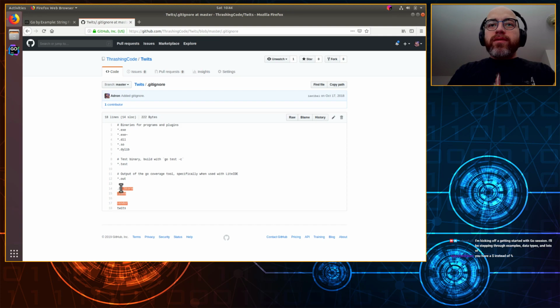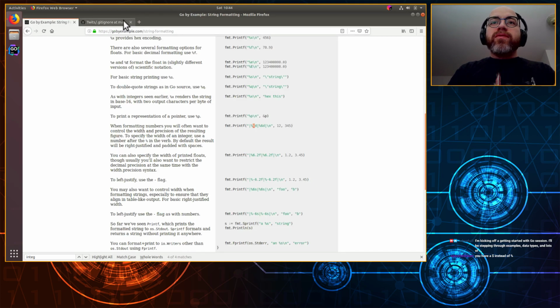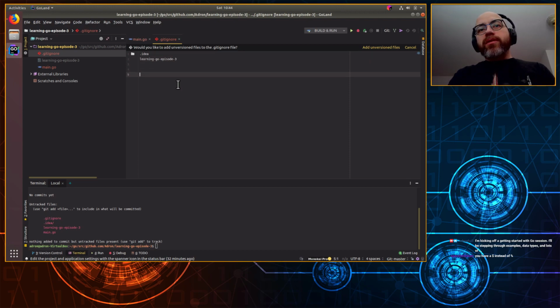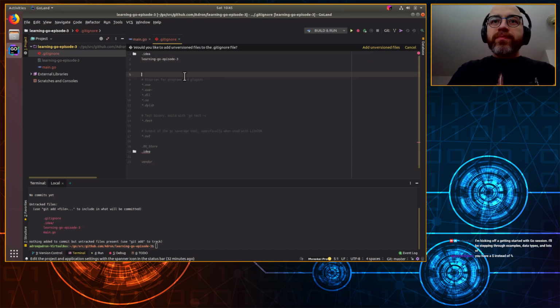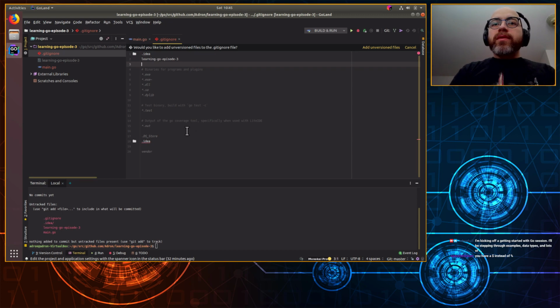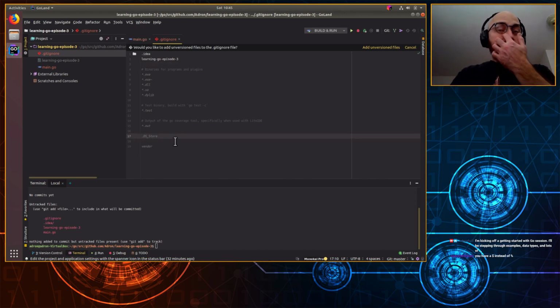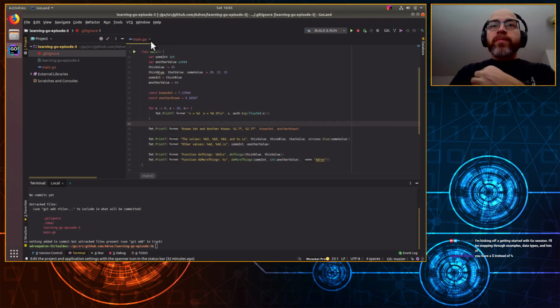Yeah, I want to take vendor just in case, and all of this other jazz. So that'll keep the repo clean when we push this stuff up. And if you want to pull it down on Windows or macOS, whatever you want to run it on, it's all fine. It looks like we already got that. DS_Store, of course, will keep your Mac files out of the repo.